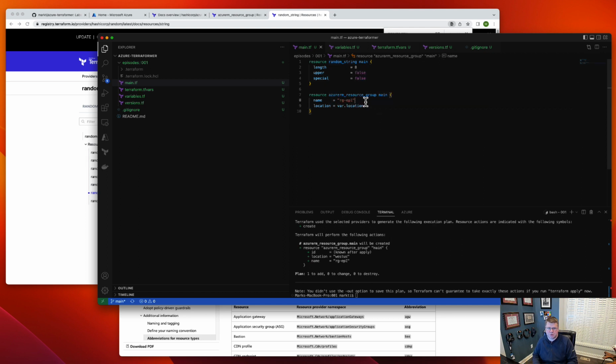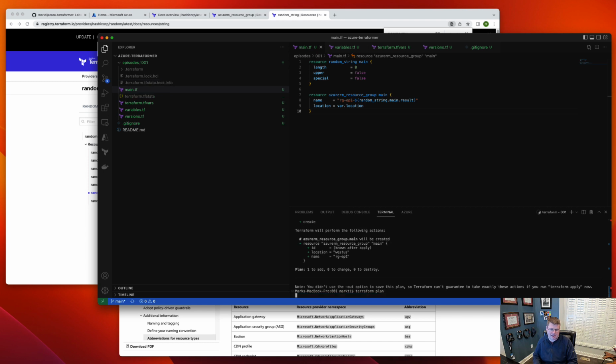So now, using string interpolation, yes, that's a fancy word that Terraform uses for substituting in stuff. There I go, typing sub. We can go substitute in the random string, 8-character random string, from my resource group. And then when we run a plan again, hopefully it won't take 20 minutes. Bueller, waiting. Gonna drink some tea.